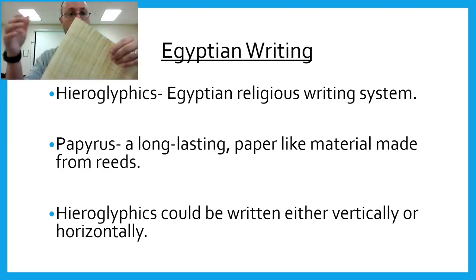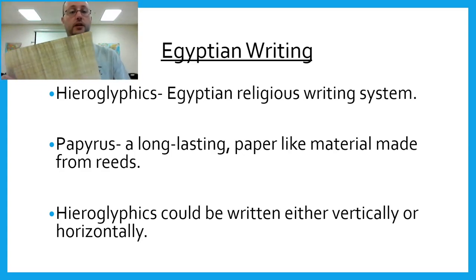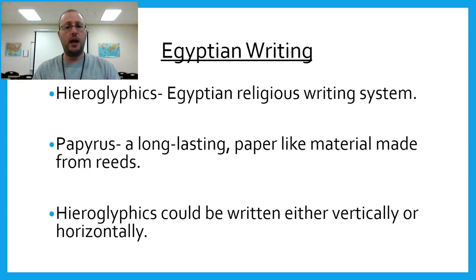It's a pretty durable paper. I'm pulling on it — I'm not going to tear it because it does tear, but it's a long-lasting material made from reeds. What they would do — and I believe there's a video on Google Classroom for this as well — is weave these reeds together to make a paper-type material. This isn't the best quality since I paid about four dollars for a pack of it, but it did come from Egypt.